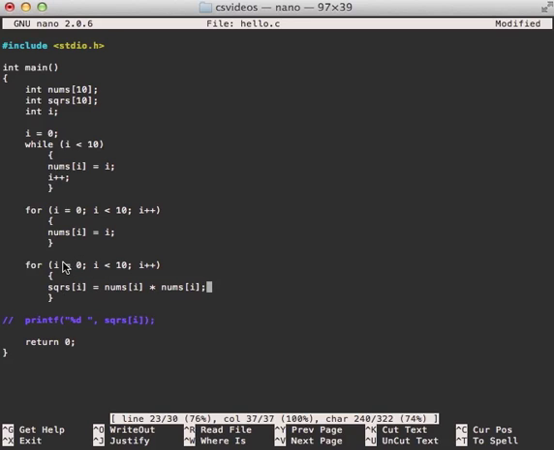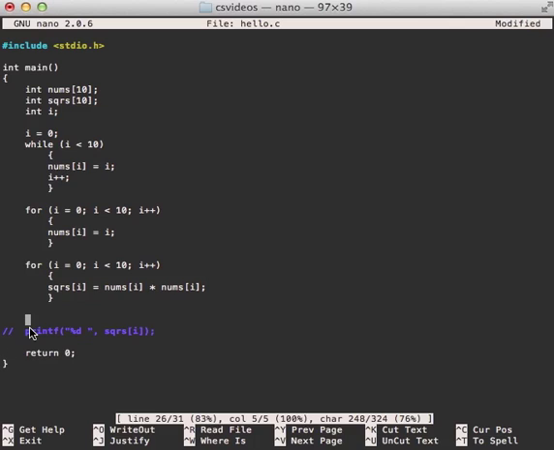And so now every time we hit a number from 0 through 9 in this loop, the 10 integers in squares are going to be assigned the square of the first 10 numbers which we had stored in nums. It's kind of a roundabout way of storing square numbers, but it's going to show us how loops work.